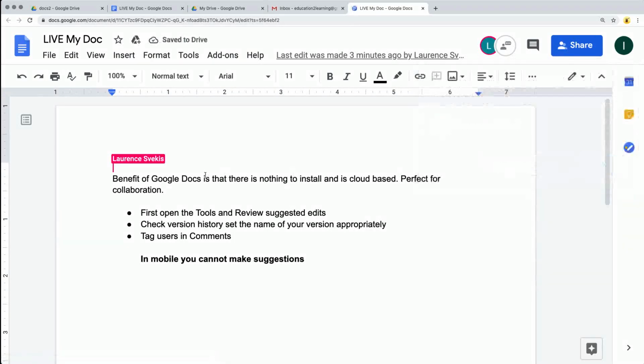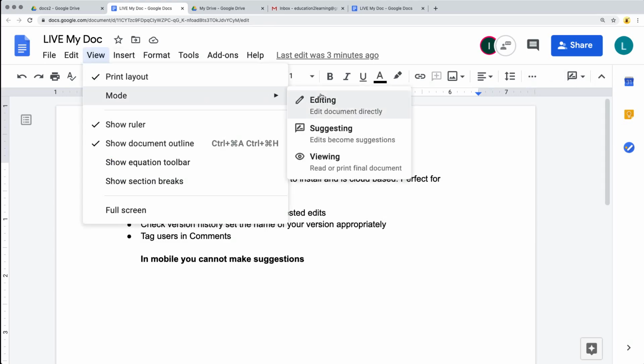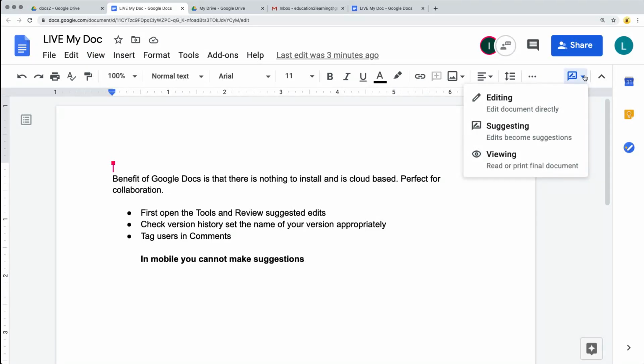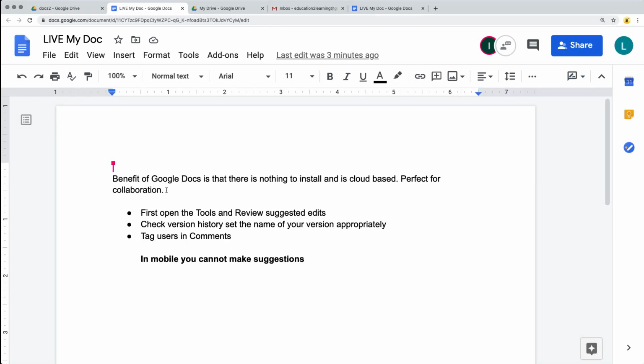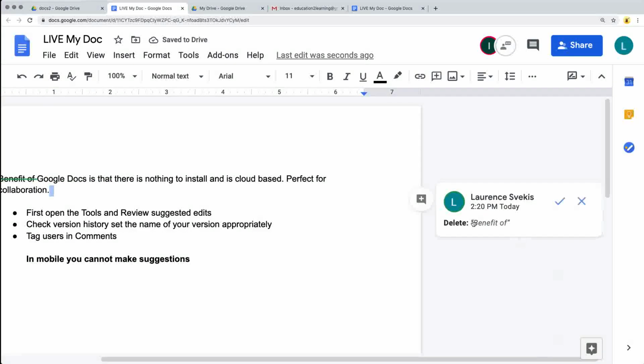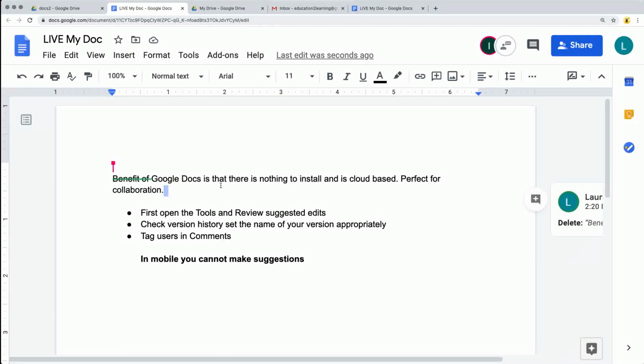So the mode is back, and let me just switch back to that other account. Now I've got them both opened at the same time, and I can see that they're both collaborating on the same document. So let's go ahead and make some suggestions. I'm changing from the view top menu to suggesting mode, or I've updated the suggesting mode on the right hand side in the quick menu. What happens with the suggesting mode is that whenever we make any edits, we get this editing part to it, and it'll tell us what edits have been done on the left hand side, and then we can either accept or reject those edits. And as well, we can apply comments. So that's another way that we can do editing to the document.